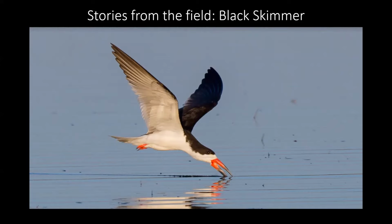So for those of you that don't know, black skimmer, this was the first and I can say probably the only record, because it was photographed at Rietvlei. It remained probably there for a day. It was the first record for Southern Africa, and then it was seen 4 or 5 days later in Walvis Bay, and there's the strong theory that it was the same bird. But if it wasn't, it would have been a bizarre coincidence. So a very special bird for the sub-region list.